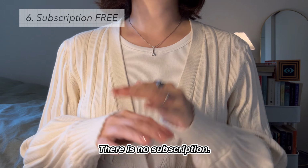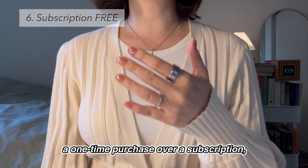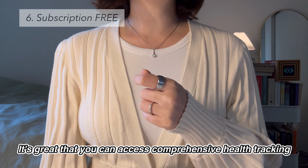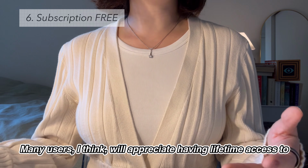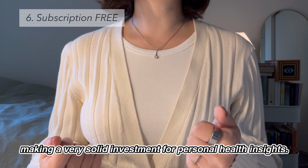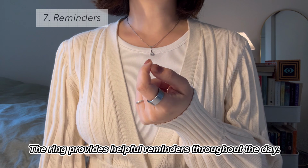Number 6, there is no subscription. Ultrahuman model is definitely appealing for those who prefer a one-time purchase over a subscription, like a monthly subscription like some other companies do. It's great that you can access comprehensive health tracking features without ongoing fees. Many users, I think, will appreciate having lifetime access to essential data, making a very solid investment for personal health insights.